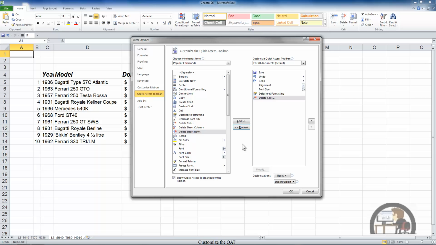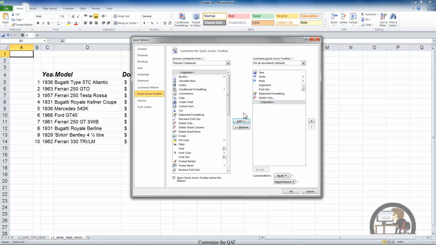But we can add some icons to be displayed in only the workbook that we're working in. And if you're going to do that, it's probably a good idea to add a separator, which you can add in between other icons that you're establishing that may be logically grouped together.